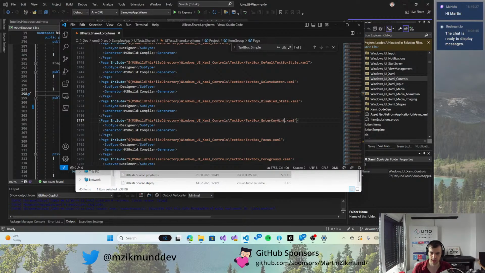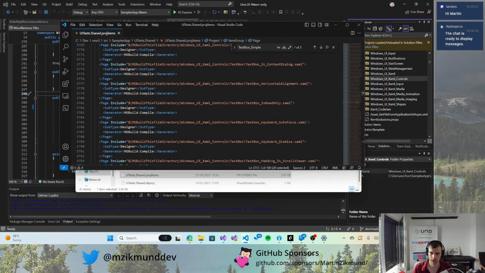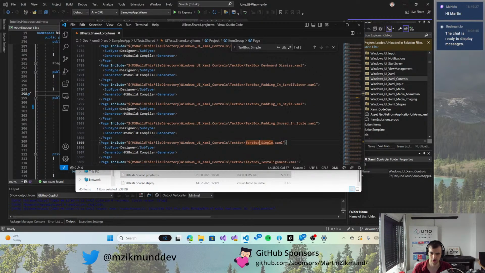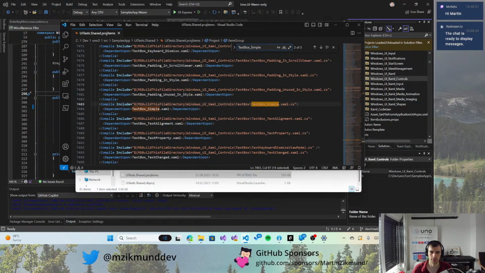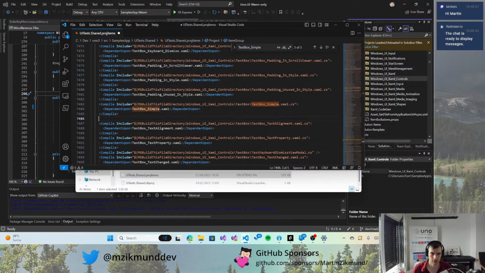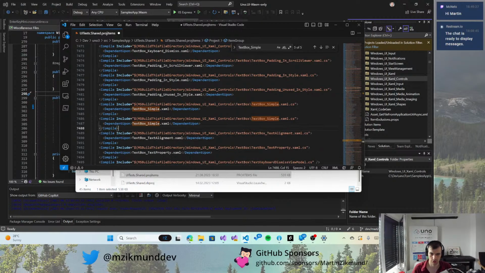which is very annoying, but unfortunately Microsoft hasn't fixed this issue yet, and hopefully we'll be getting rid of the shared project in Visual Studio, in the Uno Platform solution itself soon, so it shouldn't be a problem quite soon.